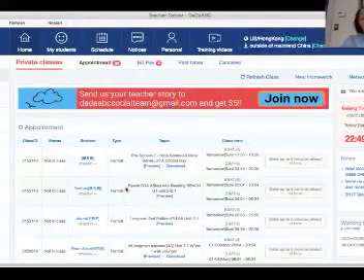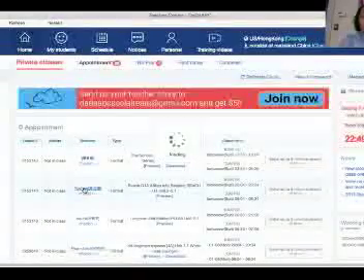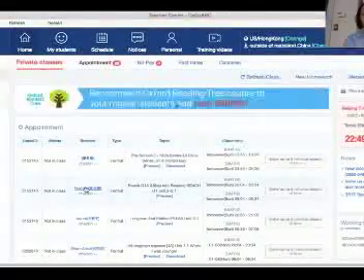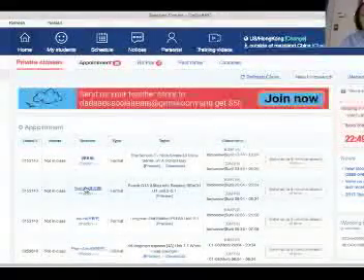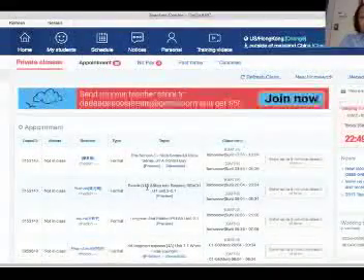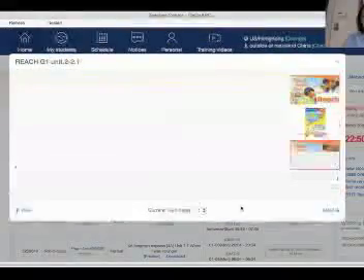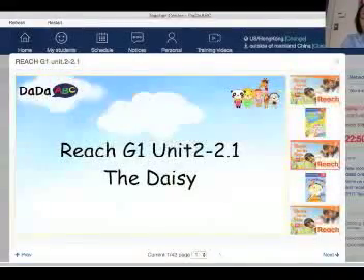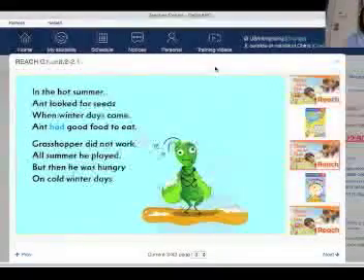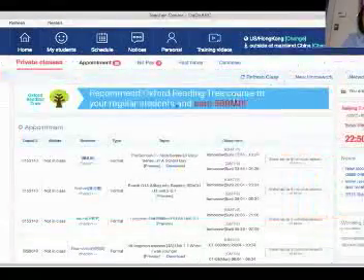And here we are. So let's look again at Yishan. There's two ways for me to look at the lesson that we're supposed to look at for the actual time period. So here it tells you I'm going to teach about Reach G1A right here. Click preview. Okay, and it will show up. It's about grasshoppers. This tells you what it's supposed to be about. Now, we'll click out of that.